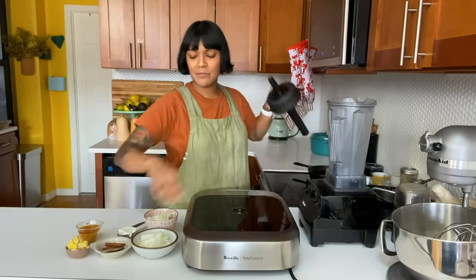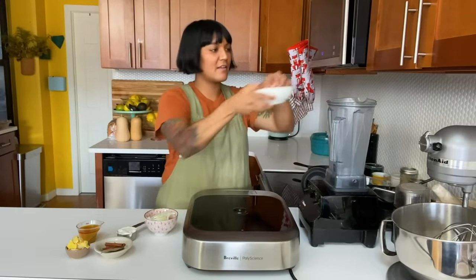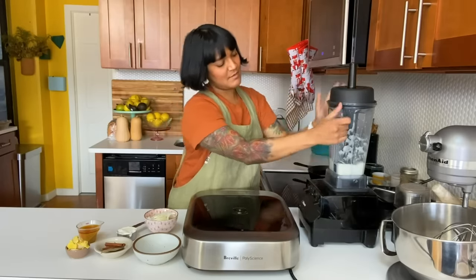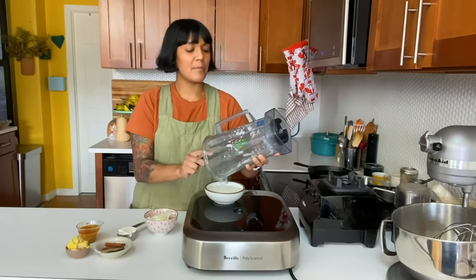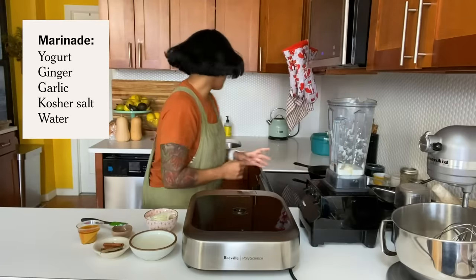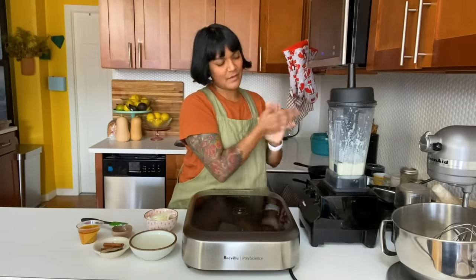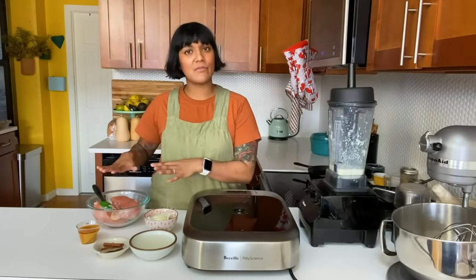To start, I'm gonna blend up this, just totally roughly diced. You don't have to get crazy because we're gonna blend it up. Okay, and right back in the same blender, no need to clean it, I'm gonna blend up our marinade for the chicken. I need the top. Okay. All right, we're gonna grab the chicken. My mom would always buy a whole chicken, break it down to parts, and then take off the skin. So that's what I did here.